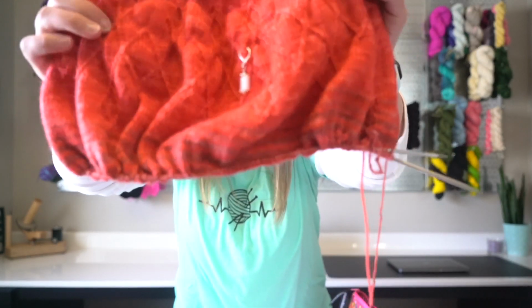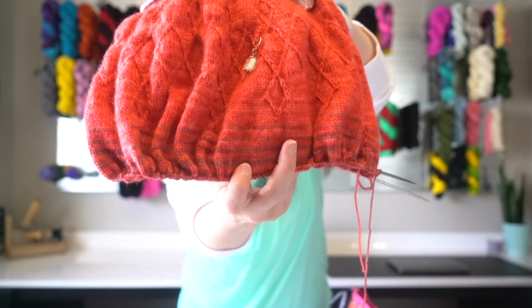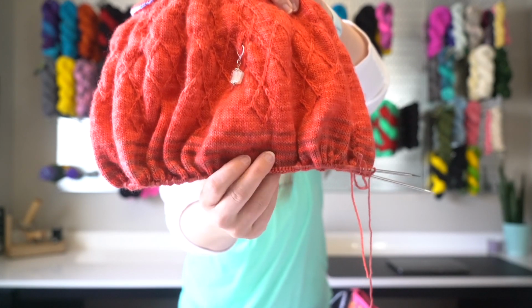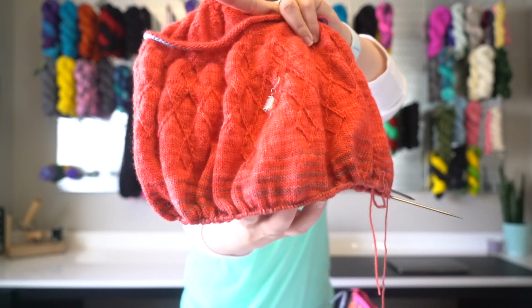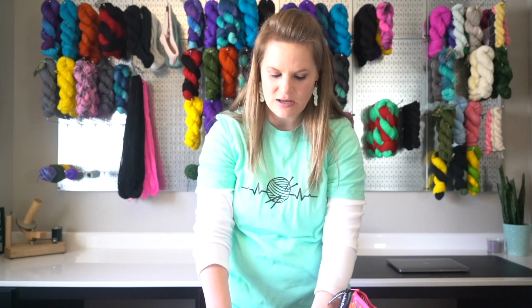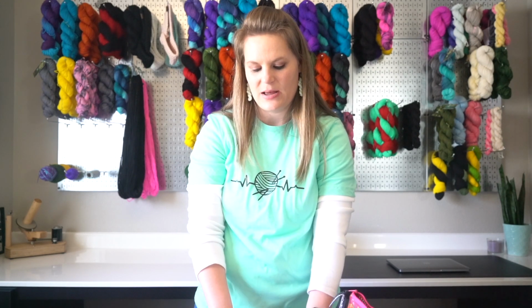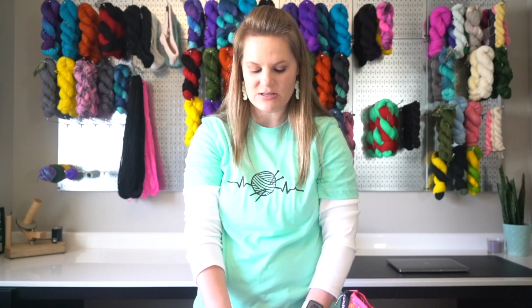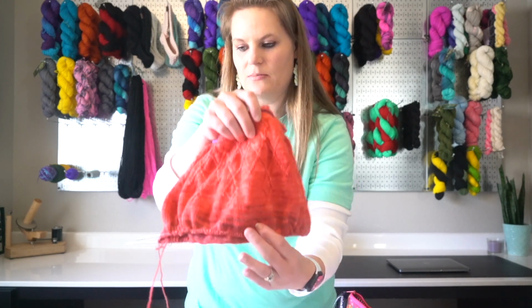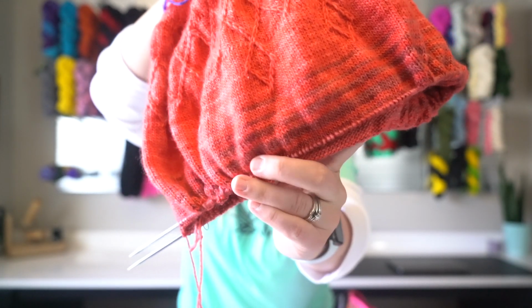And I am fading my colors together. So this top part is all cherry, and then I'm fading into the black cherry color that I'm starting right now. I found this pattern online for fading. There were a lot of different options for how you can fade your colors together. And I could have done a faster fade, but I was kind of like, why? Because I still have to knit the straight stockinette for however many rows, and I didn't want to lose engagement any faster, so I went ahead and did the really slow fade. I don't know if you can see, it's pretty slow striping. It's over 18 rounds.